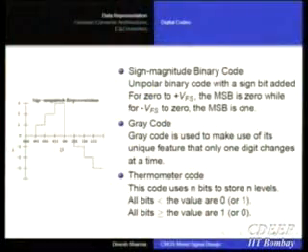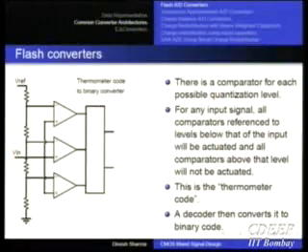So for every increase, the number of bits is not logarithmic because there is no place value, but you need n bits for representing n steps, whereas you require log to the base 2 of n if you have a binary representation. So this is not a binary representation as yet. It requires a large number of bits. On the other hand, for fast systems, it can be quite advantageous, and you often need then converters from this thermometer code to binary. Okay, these are the common codes which are used in both A to D and D to A, and we can immediately see an application of this in what is called a flash converter.